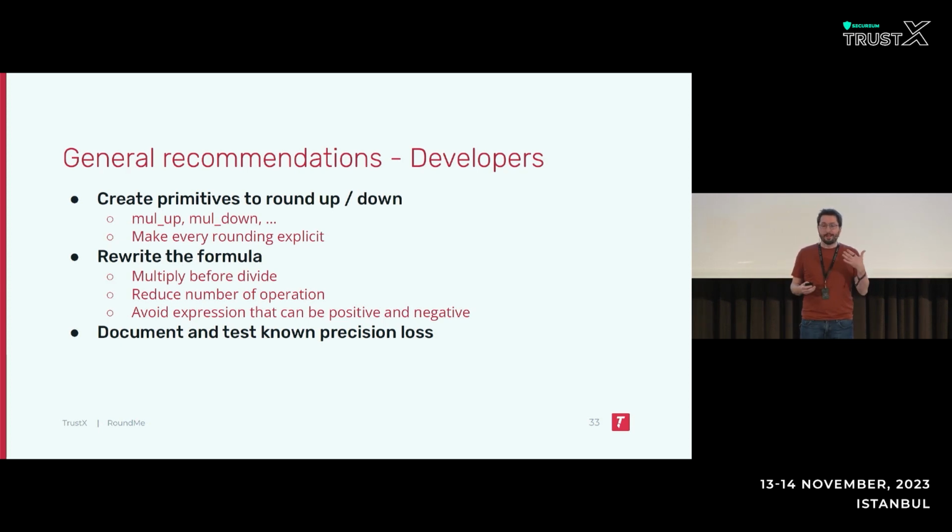Having this kind of inline documentation and testing is going to help you to make sure you really analyze every direction, and it's going also to help people that are reviewing your code to understand what you are doing and to understand that the direction you are choosing follows the principle of being beneficial for the protocol and not for the user.